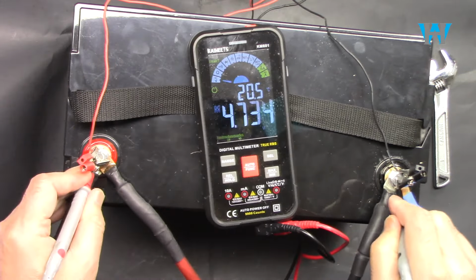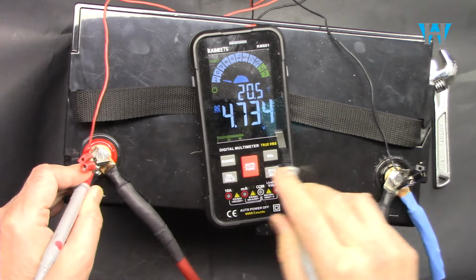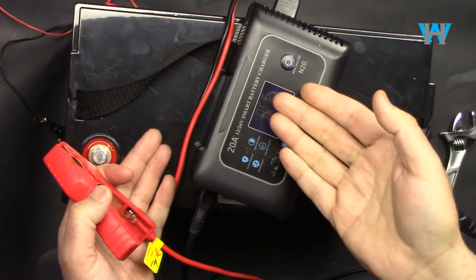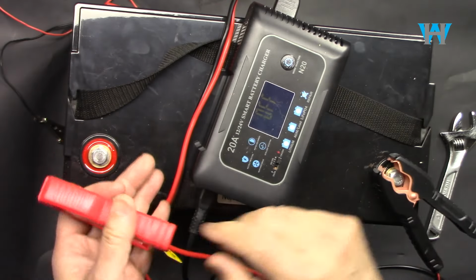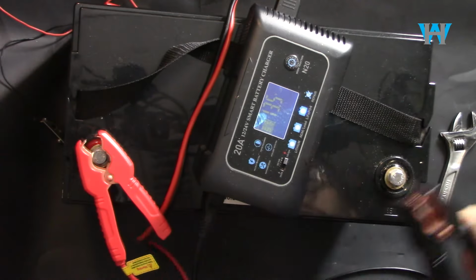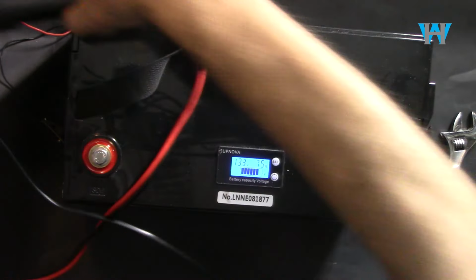I am going to connect the charger to the battery. Pay attention to the voltage. Connecting the positive terminal to the positive and the negative to the negative, as soon as the voltage of the charger appeared on the battery, now disconnect the charger, the battery has been revived.